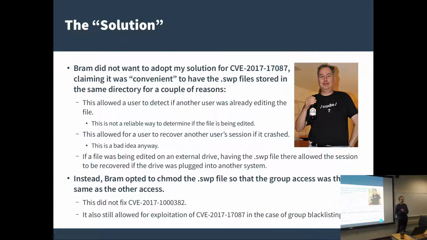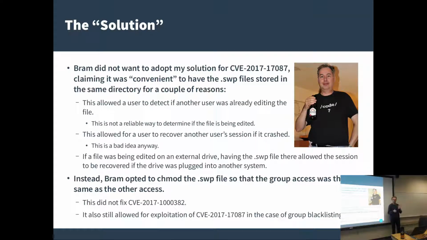Also, group blacklisting. Are any of you familiar with group blacklisting on Unix systems? No? OK, well then what that is, say you want to have a file, and you want everyone on the system to be able to read the file, except for maybe one group of users, we'll call them the bad boys. They did something bad, so they don't get access to this file that everyone else has access to. What you can do is you can chgrp the file to bad boys, and then set the file permissions to 604. So the owner still has read-write access. Everyone has read access to it except the bad boys group doesn't have any access to it.